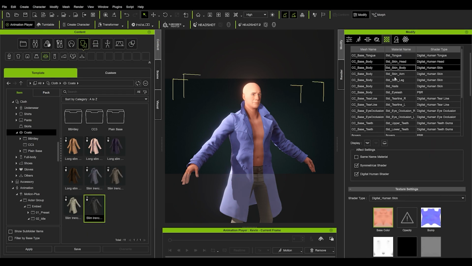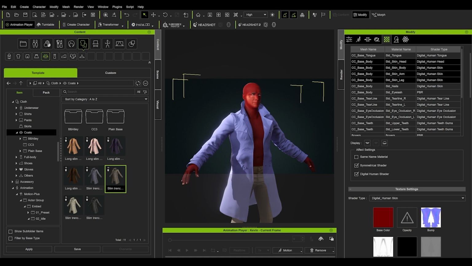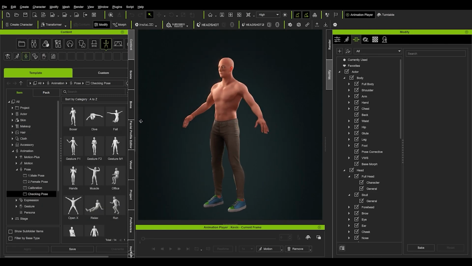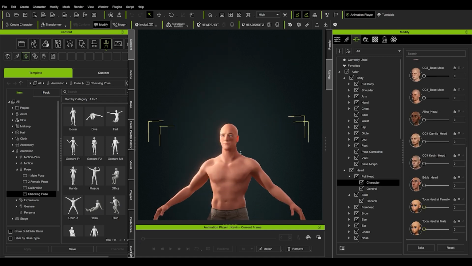Want to edit the entire body's skin color at once? Just select all the materials you want to change by holding Ctrl and clicking each one. Right-click one of the base color maps and use Adjust Color to your heart's content. It's so handy. With everything I just showed you, I then use a template setup just like this one for all of the characters in the machine.